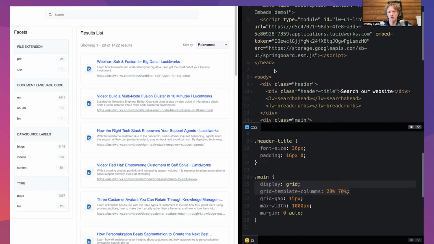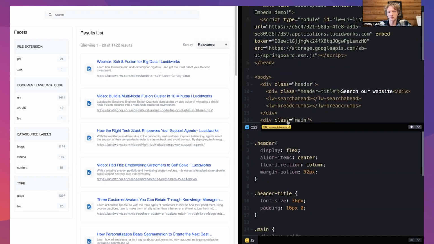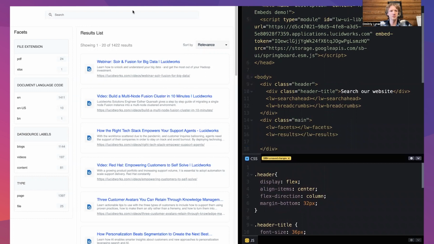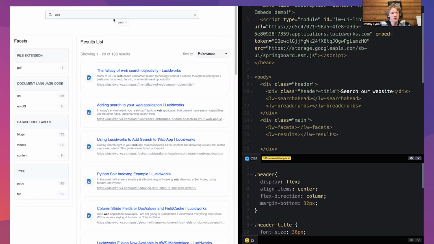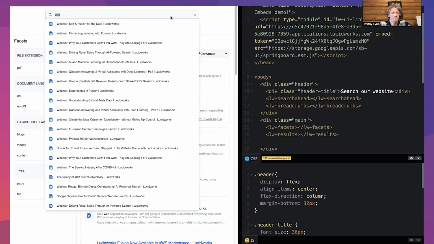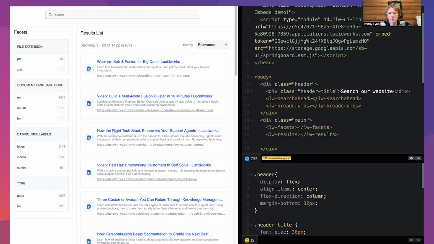So at this point, we have a full working search app with just a few search components. They're cohesive. They work together, meaning, as you noticed, I added them and we didn't have to add any additional configuration. We don't have to wire them up or tell them how to behave. They simply understand each other. So if I search, I can see the search results get updated, the facets get updated, I have a breadcrumb, and life is pretty good.